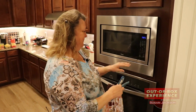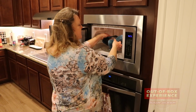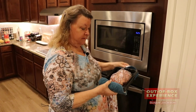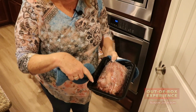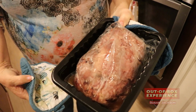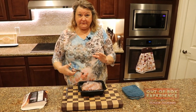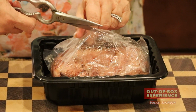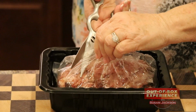Okay, the microwave went off, so let's go ahead and take it out. This smells so delicious. I can see why I want to buy this often. If you really look at the package here, you can see that there's some delicious liquid in there. This is always so moist and good. Be careful because it's full of steam. But I'll take my cut and I'll finish cutting it so that the whole thing is open all the way to the corners.